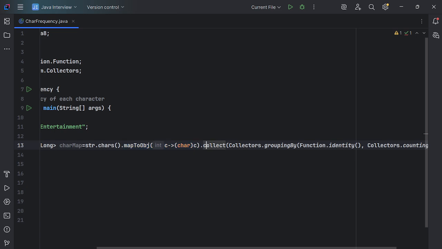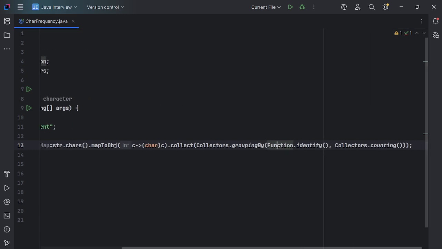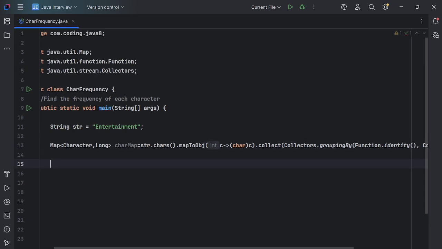And now we are using collect and Collectors.groupingBy, guys. GroupingBy is the main built-in function used to group and create the map, we can see the count using Collectors.counting and finding the identity of each in the map. So here now we got this character map, guys.